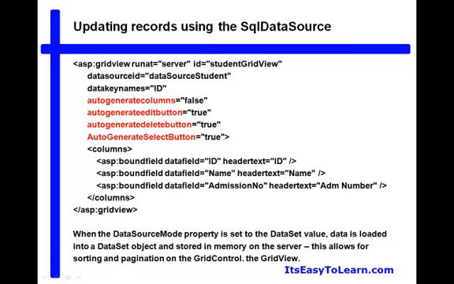The good thing about using a data source mode property with the value as data set is that the data set object is stored in memory, and when we use the grid view, this allows us to sort the grid view and to use pagination on the grid view. We will see how to sort the grid view and the pagination properties and functions when we look at rich data controls. But for now, keep in mind, it is good to use the data source mode equal to data set only in a grid view.